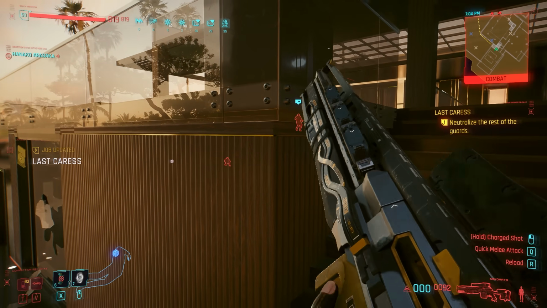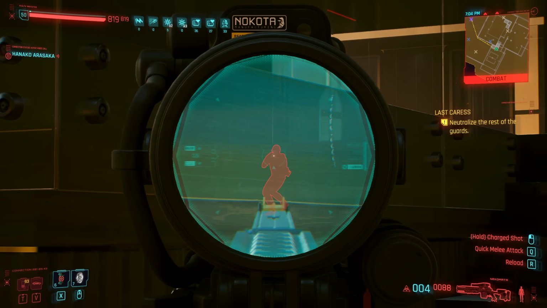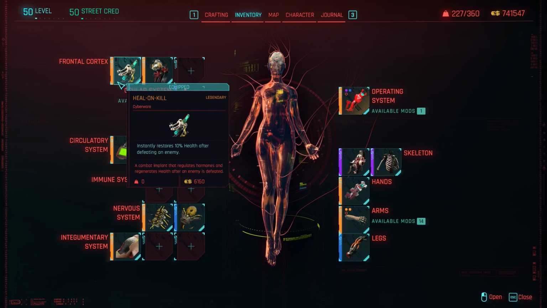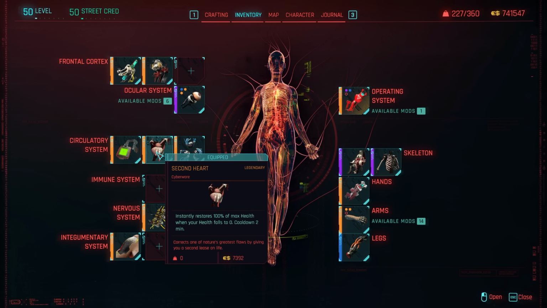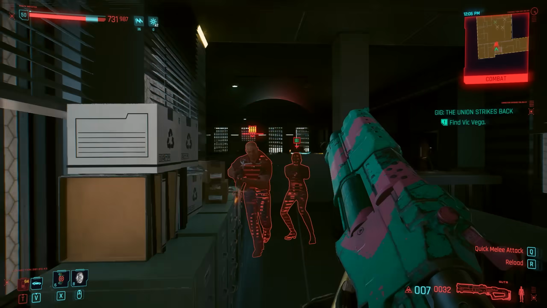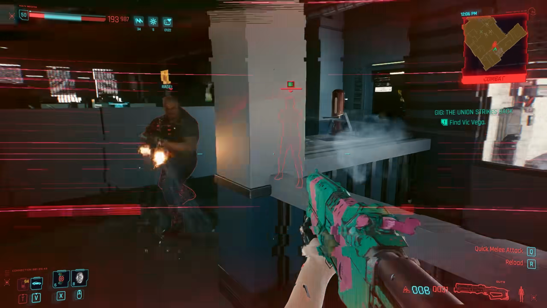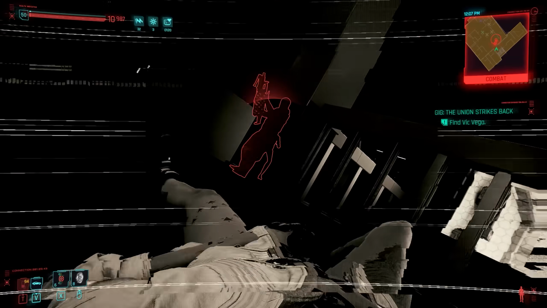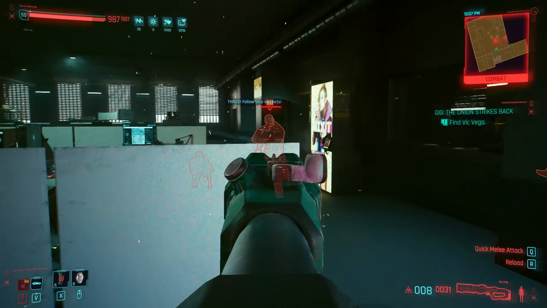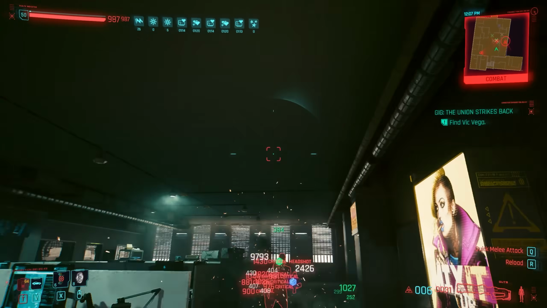Now, as far as implants go, as I've said, there's not much to talk about here. We're going with heal on kill to make use of that reflex that we already got, and it's a no-brainer for the survivability. As always, getting a second heart and the biomonitor saves us a lot, especially since this entire footage was shot on very hard difficulty. Even in this case, I only died once, but it definitely came in handy, giving me 2 extra lives.